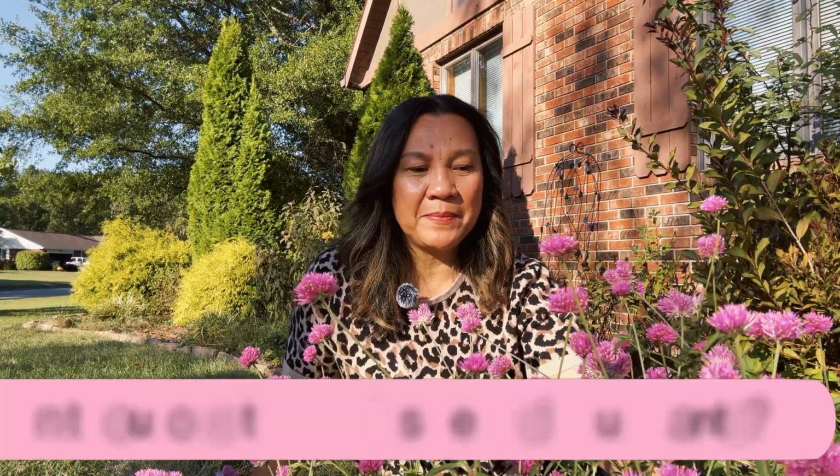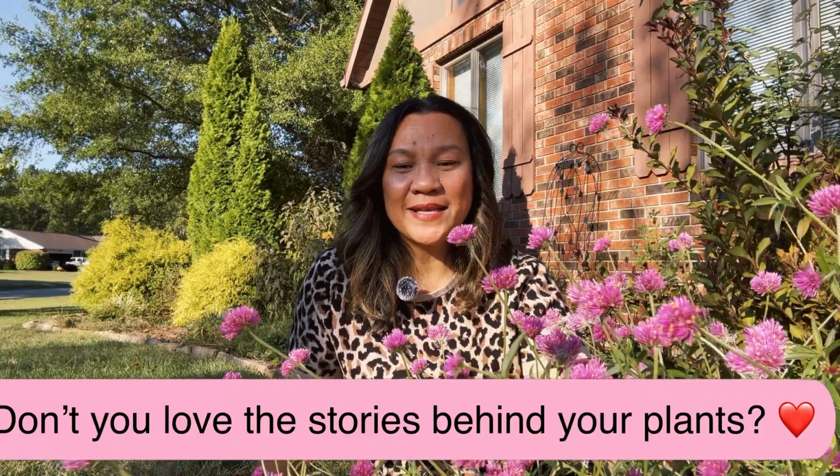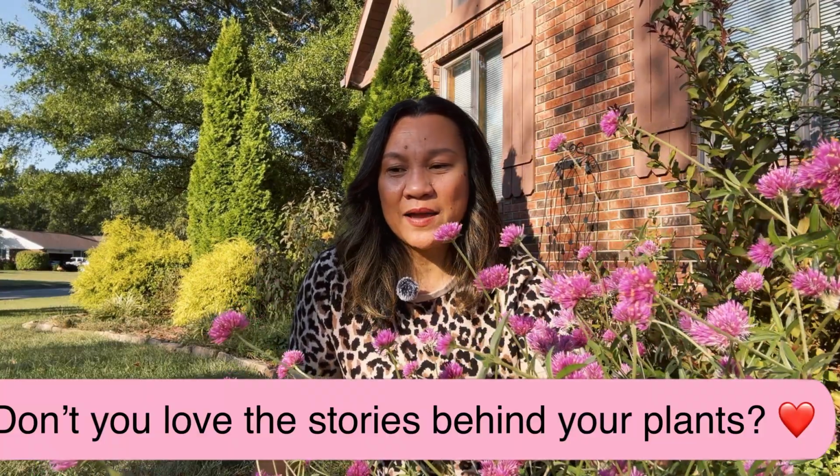One thing that I really love about Gomphrena is the story. I love stories behind my plants. So I got this from Menards, almost dying, on clearance, and then I was able to revive it, and it makes my garden really great all through July until whenever we're gonna have our frost. And then what's special about it is I can collect seeds and carry this to the next season. I don't have to buy Gomphrena next season.